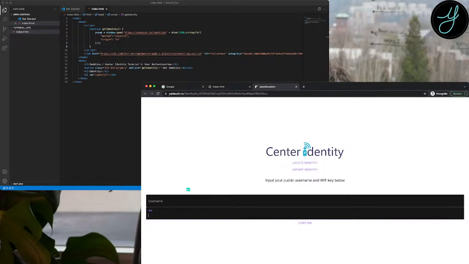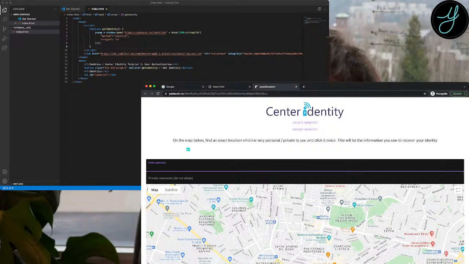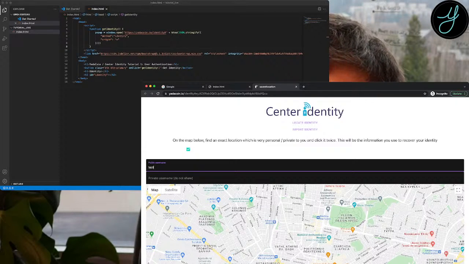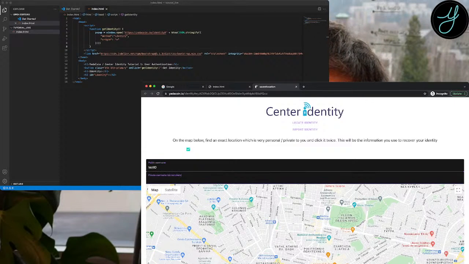So if you already have a YadaCoin wallet and you want to use your identity from there, you can grab your WIF key from the export identity feature in the wallet and use it here. So I'm just going to use the test identity I have available. So I'm just going to say test ID, and this is just one that I'm always using. Feel free to use it if you want.